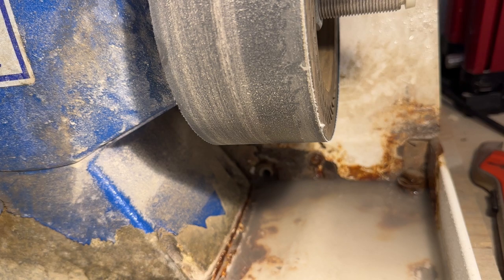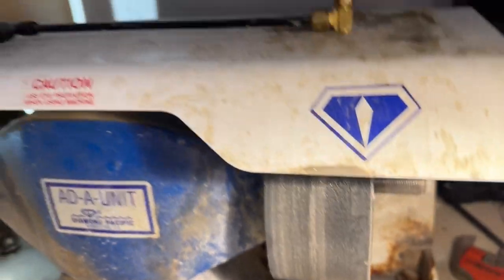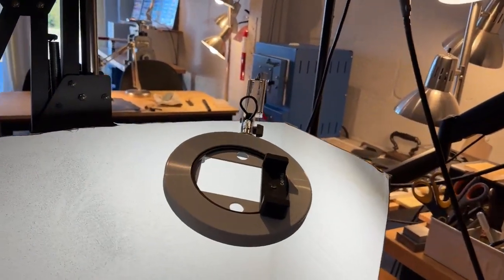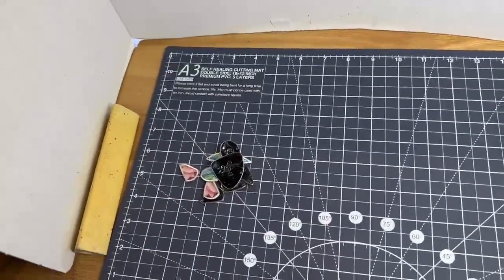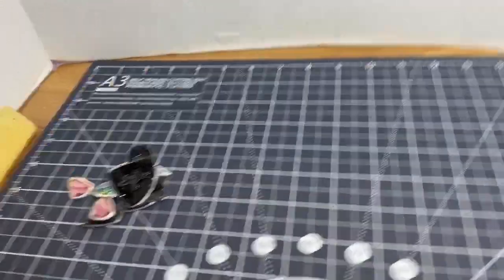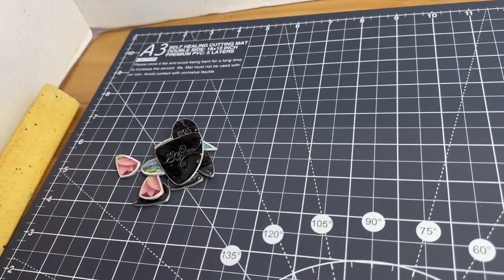Now, let us move. We're going to move this camera first. So let's just go for a little ride over here. I can see it dripping. Let us come. And you can see I have sort of started to set up the grinding station over here, but then I ran out of time, so it is going to be what it is. And I don't think we need the extra light. We're not quite set up. I'm going to go get the other camera, and then I'll be right back.